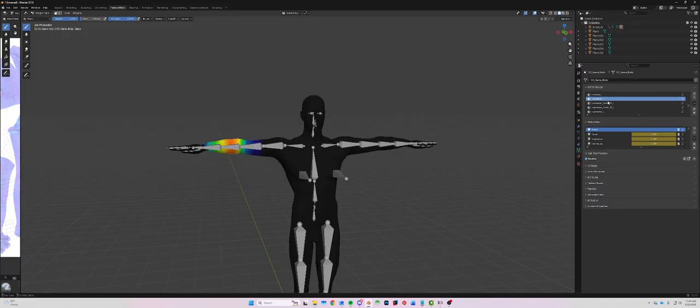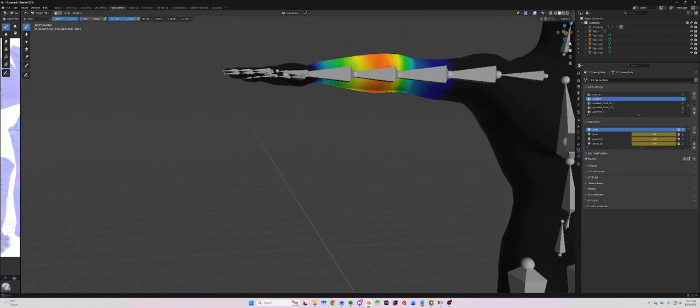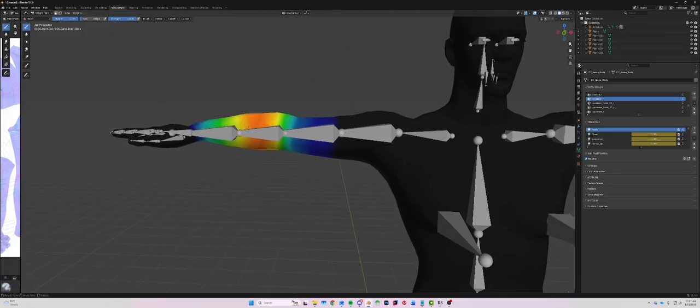So these bones are connected to different parts of the body. And what you do is you go through with your mesh, and every single vert that you want to be connected to a certain bone, you highlight that vert and you say, I want it to be part of this bone. And you have to aptly name them together for it to work and for it to link them together.